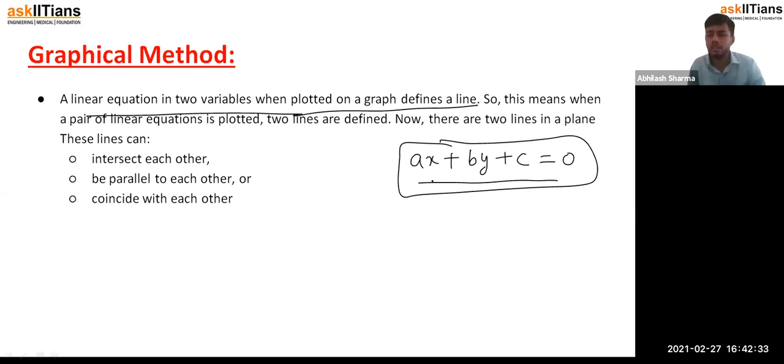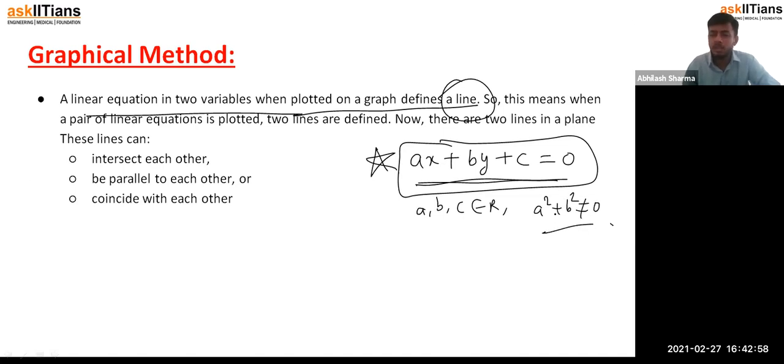In fact, in class 11th, you will actually prove that this always represents a straight line. But for right now, let us just make use of the fact without proving it. So right now you have to remember this fact that this always represents a line, as long as A, B, C are any real numbers and A and B are not simultaneously 0, which can also be written in this way. Okay. So both should not be 0 at the same time, because if A and B are 0, then C will also have to be 0. If all of them are 0, it doesn't make any sense. Okay. So at least one of A or B should be non-zero. Then this will always represent a line. This is such an important thing.